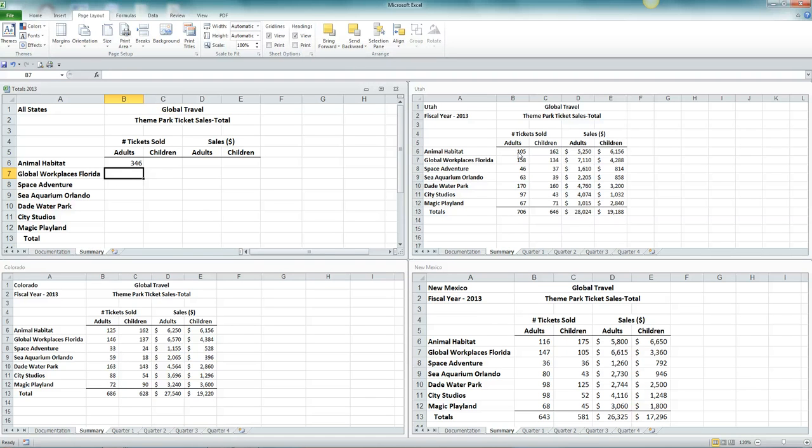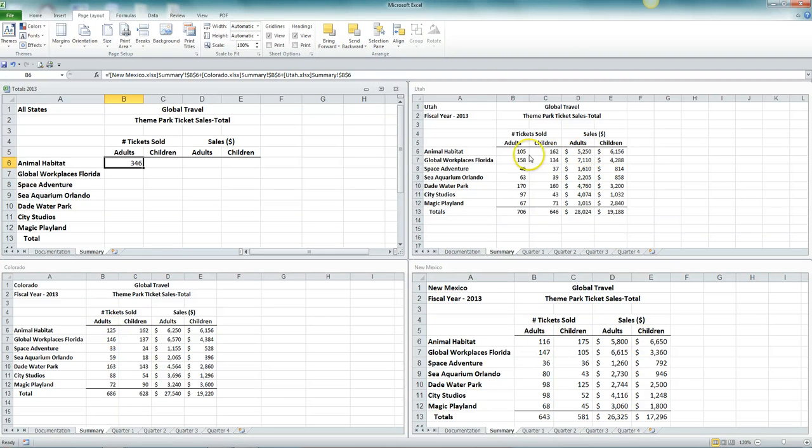The formula with 3 external references is entered in the summary sheet in the Totals 2013 workbook. Step 6. In the Totals 2013 workbook, in the summary sheet, click cell B6. The complete formula appears in the formula bar, and the formula results appear in cell B6, showing that 346 adult tickets to Animal Habitat were sold in the 3 states, 116 in New Mexico, 105 in Utah, and 125 in Colorado.